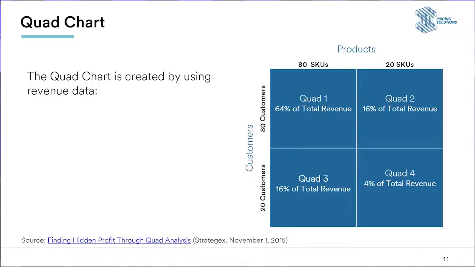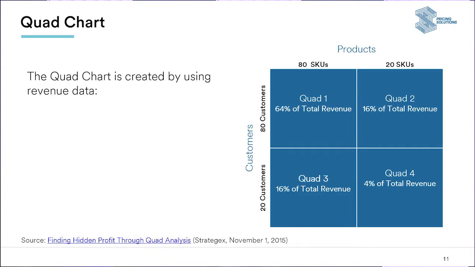So what we're going to do is break customers and products up into 80s and 20s. The first quartile, quad 1, is 80 SKUs. This is all done based on revenue, folks. So 80 SKUs that represent 80% of your revenue. That's not 80% of your SKUs. That's 80% of your revenue. And then my 80s customers that represent 80% of my revenue. So that's quad 1. So 80 by 80, 64% of your revenues in quad 1, right?